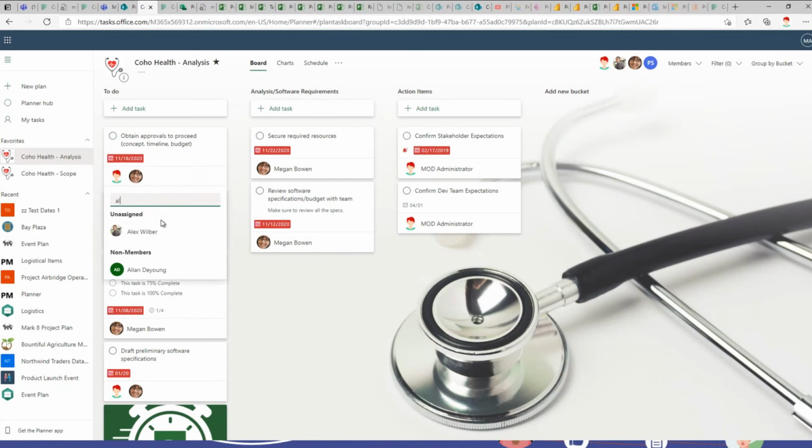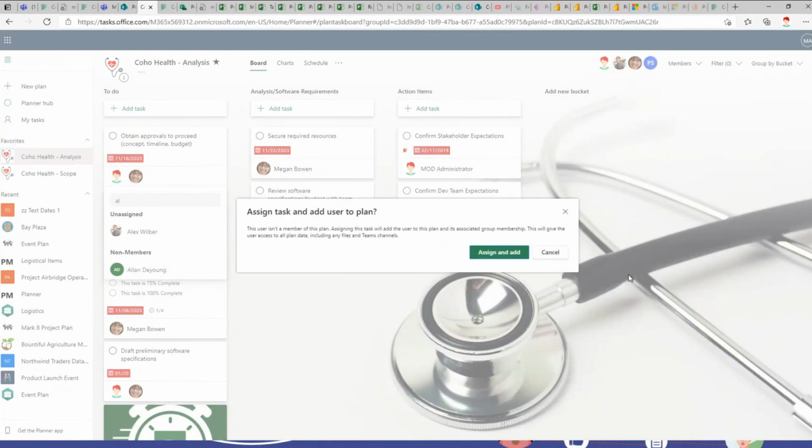Okay. So here's an example. I have Alex, who's unassigned, meaning on this project. But notice here I also have Alan, who's not even on this project. And I can go ahead and assign them. So that's pretty cool. They're in the resource pool that's being leveraged at Project Online, Active Directory, and I can go ahead and assign Alan here.